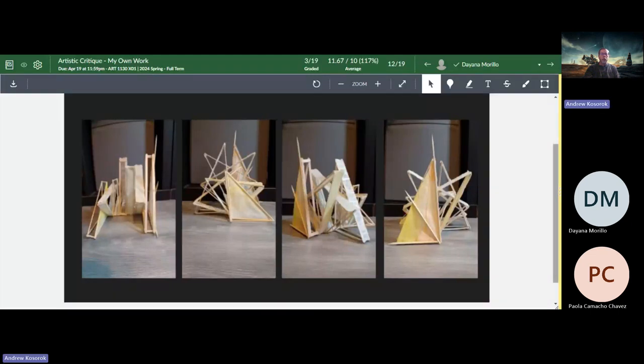Nicely done — I think that's really well done. What did both of you think? I think if it's okay, Paula, if you can respond first, because it is Diana's piece she's talking about. Paula, what do you think? And then Diana, I'd like you to comment on what you learned about your own piece by critiquing it.